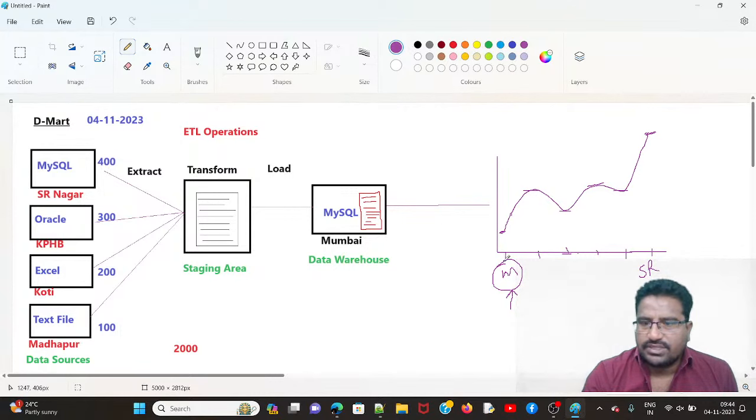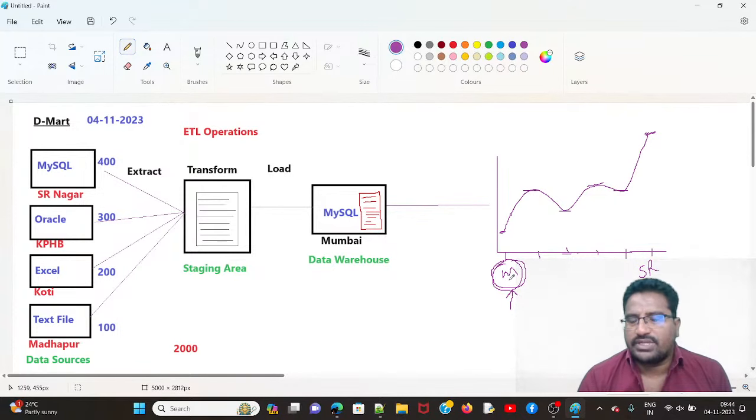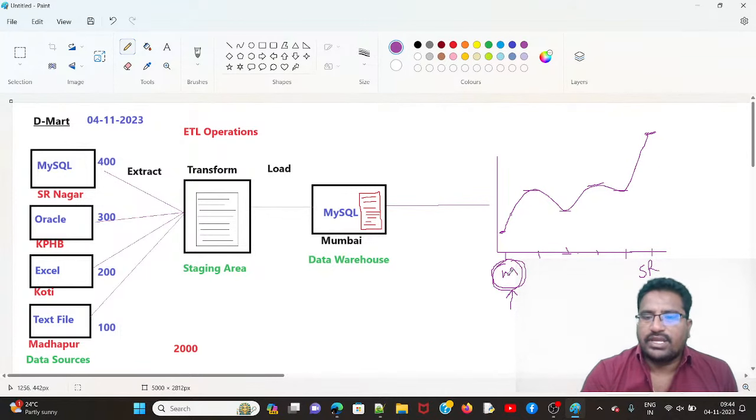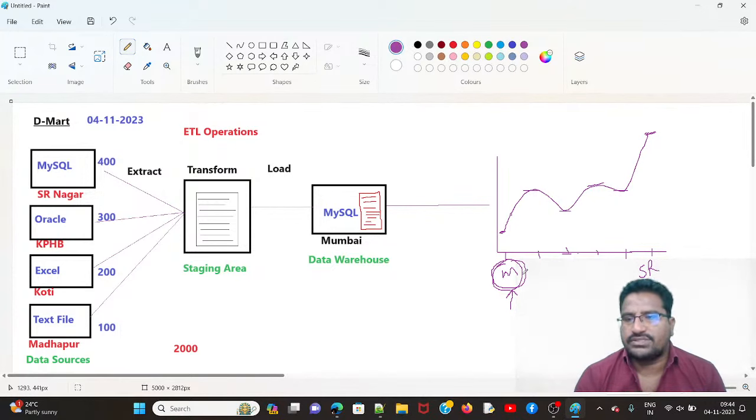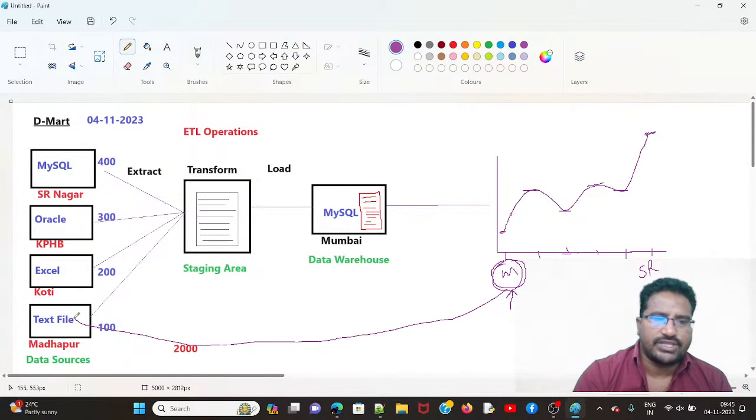And after branch wise, they think about product wise again. In Madhapur, for each product, what are the sales? Suppose they take one more graph, a subgraph, of product wise sales. Which product has fewer sales, which has more, and for the products with fewer sales, how to improve them? Then they come up with new ideas, maybe giving offers like buy one get one, or giving more discounts. They start all the new ideas and implement them on the branch.